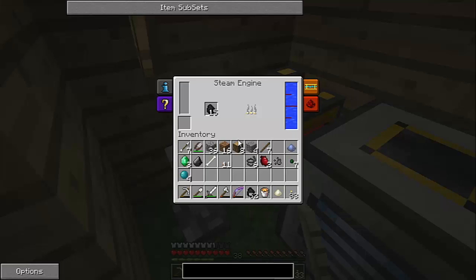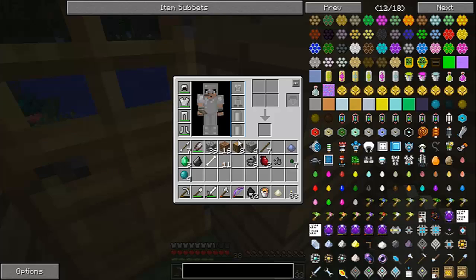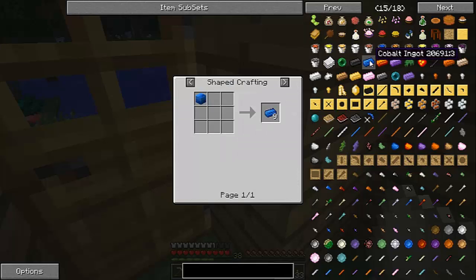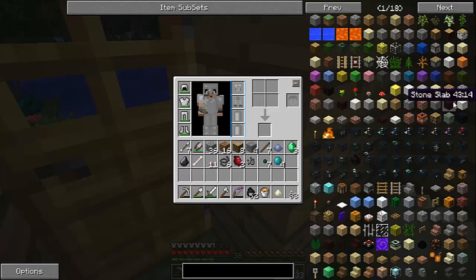So let's let this go for a little bit. Let's give it some energy. Alright, so we have that all pulverized. So I'm going to try out the magmatic engine, actually. Soon. Cobalt ingot. Interesting. Yeah, we're going to try out the magmatic engine as soon as we're done with this.